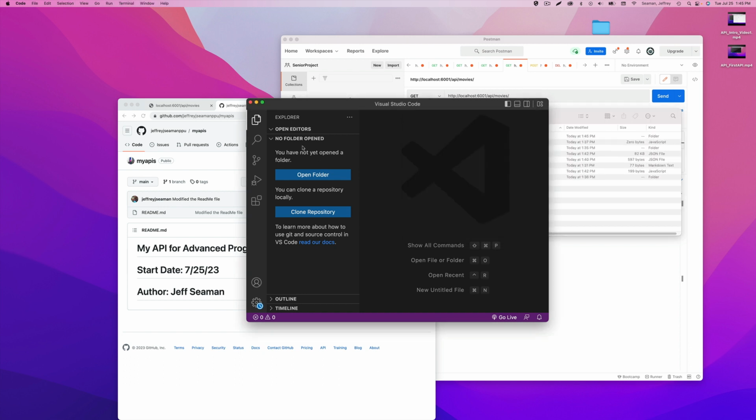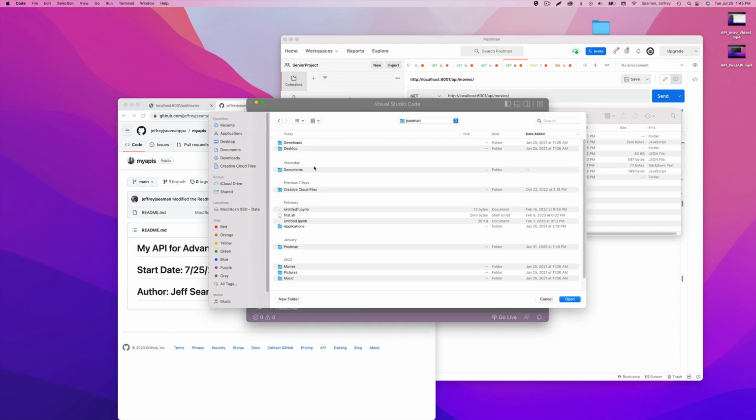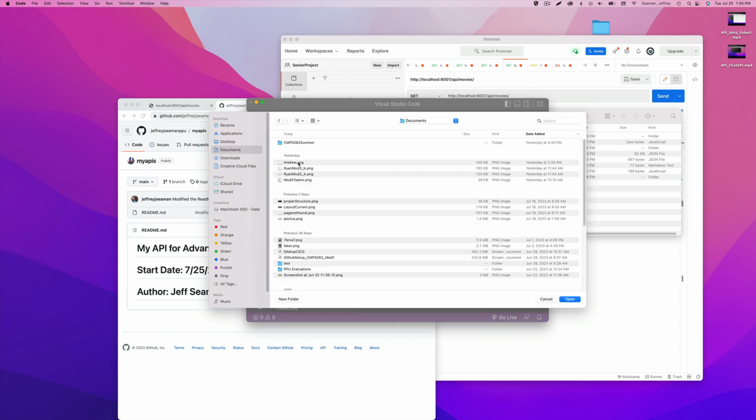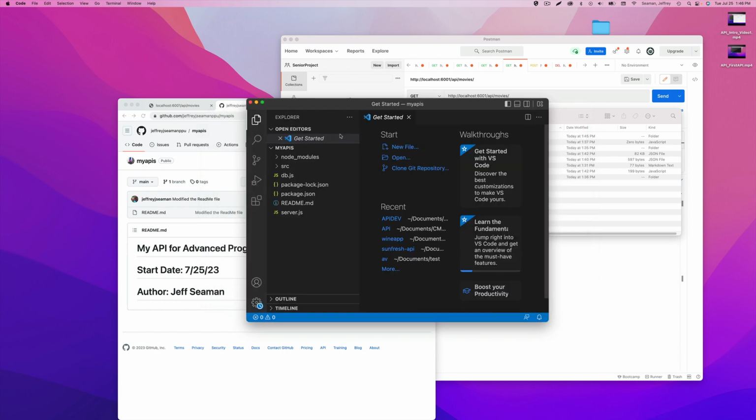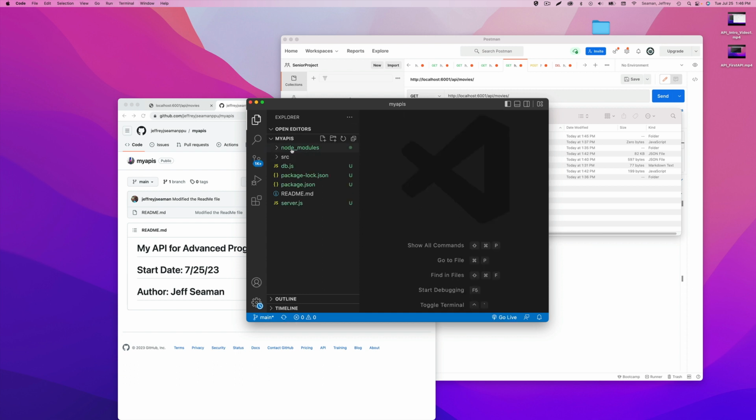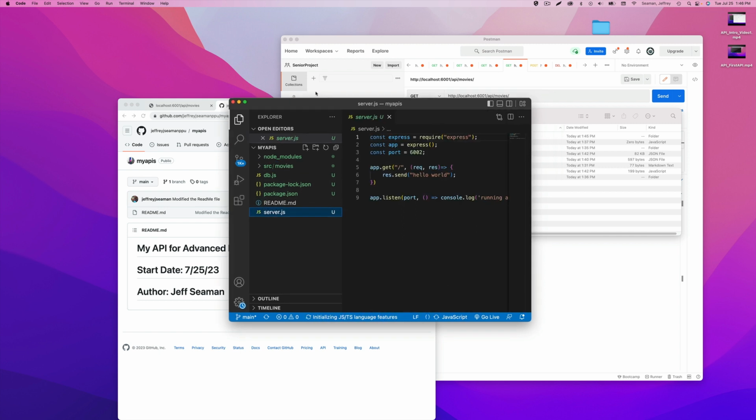All right. So let's do this. Open folder. All right, double click on that. Let's open it now. All right, let's see here. So that's that. All right, so that should maybe fix it.